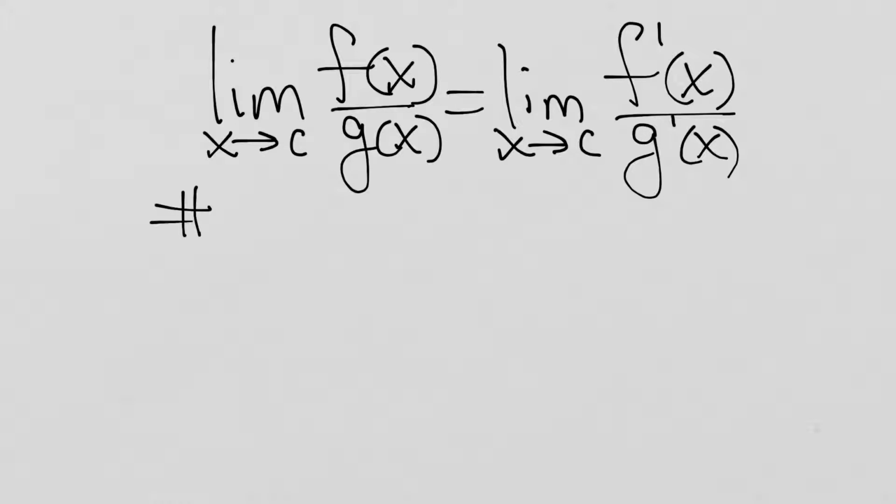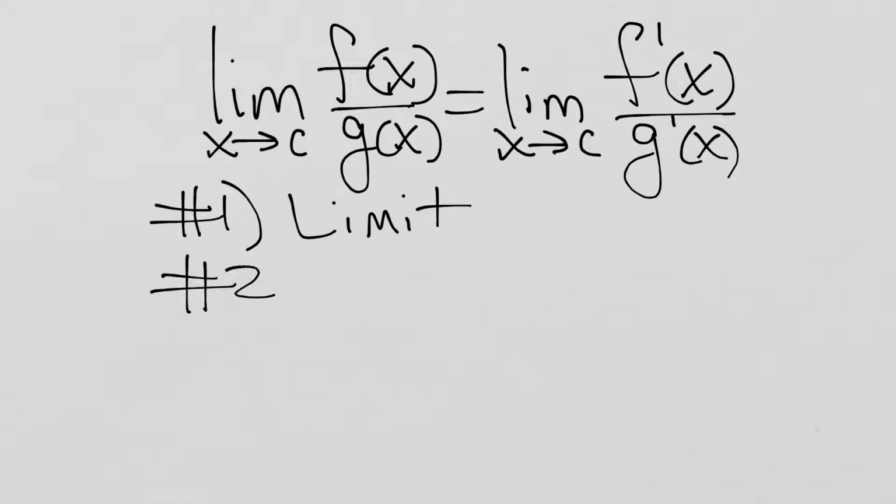3-step checklist. Number 1, it's a limit. If it's not a limit, then L'Hopital's doesn't apply. So if it's just f of x over g of x and you evaluate it, boy, if you get the indeterminate form, you're done actually. You just say that the function's undefined. There has to be a limit in order for us to dig deeper anyway.